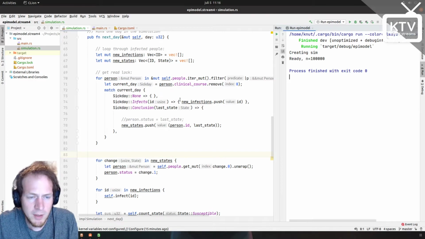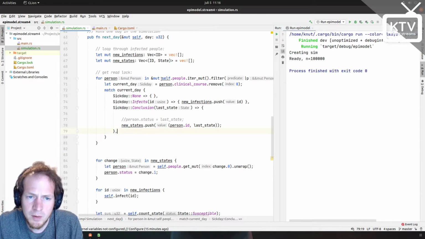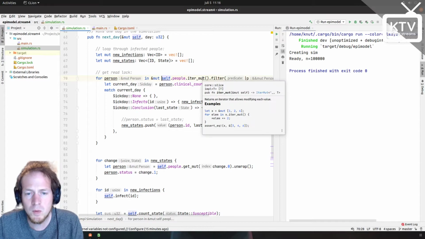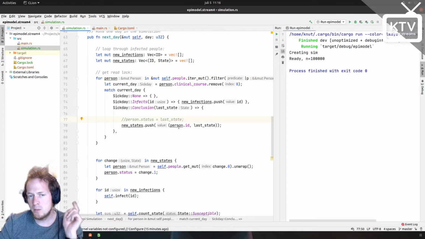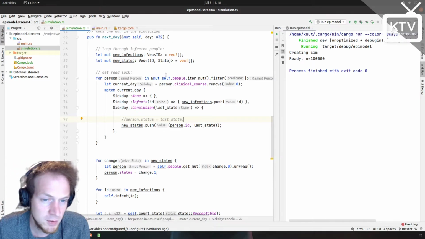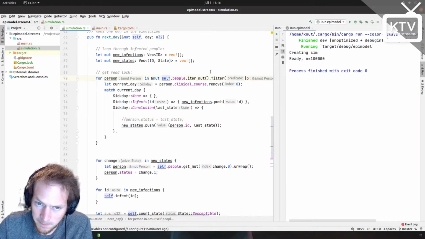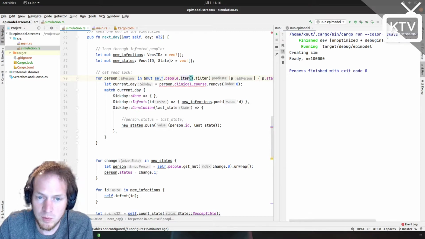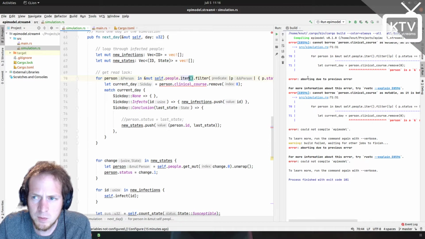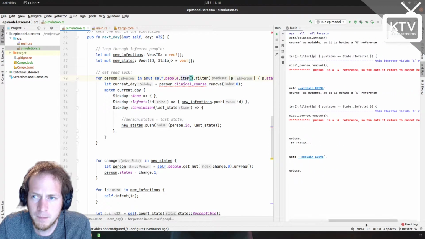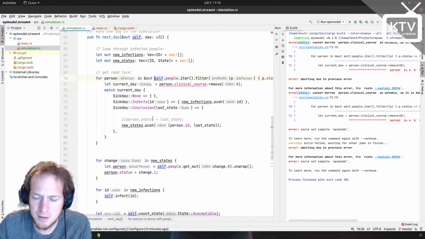So what we are doing now is, of course, we're still borrowing. We're getting a mutable iterator here, but we no longer need this iterator to be mutable, and because we're going to require a read lock here, then it cannot be mutable, right? So we can try to get the iterator as non-mutable. I think maybe we have to change this too. Let's see. Cannot borrow as mutable as it is behind the reference. Okay, can I simply do this?